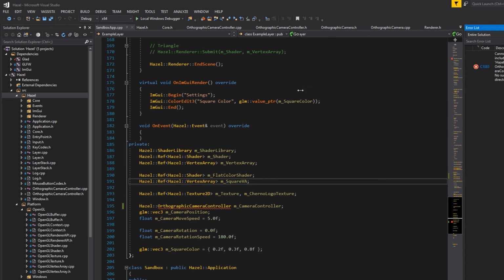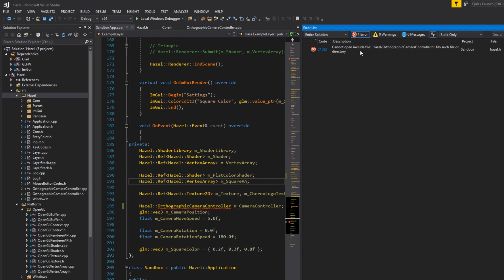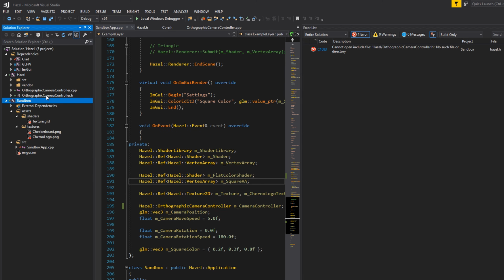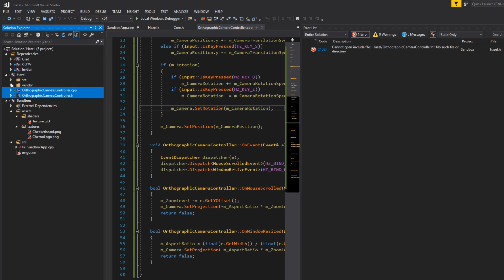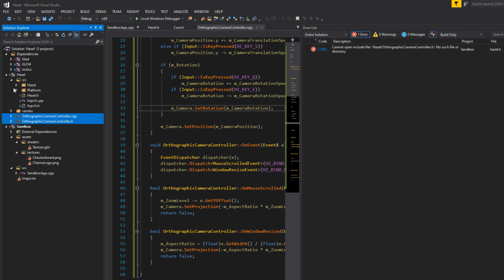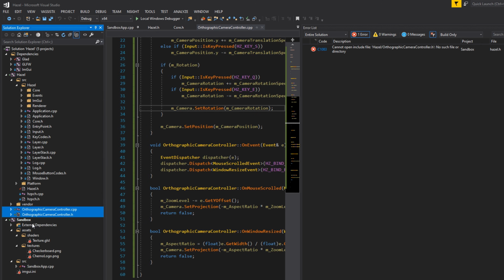Okay, so there's no such file or directory. Okay, I don't have show all files selected. That's probably why. So if I come back here, you can see I accidentally added it. Make sure you use this show all files thing in Visual Studio, because if you don't, it will just make stuff at the root of your project directory.